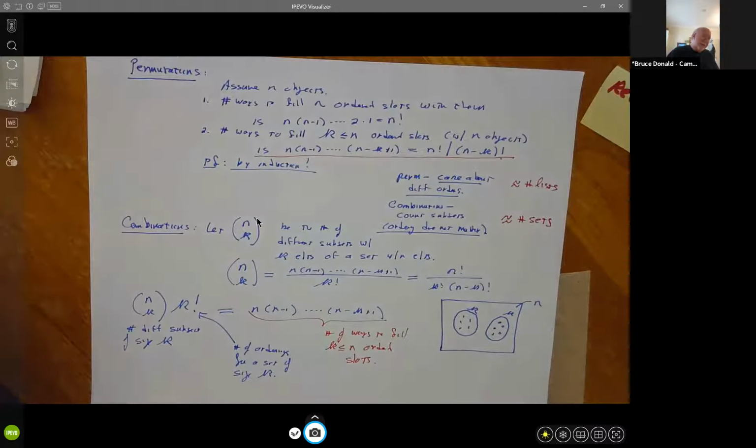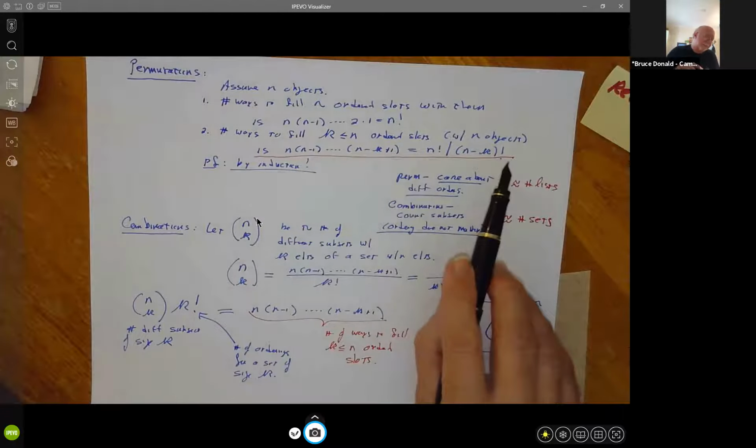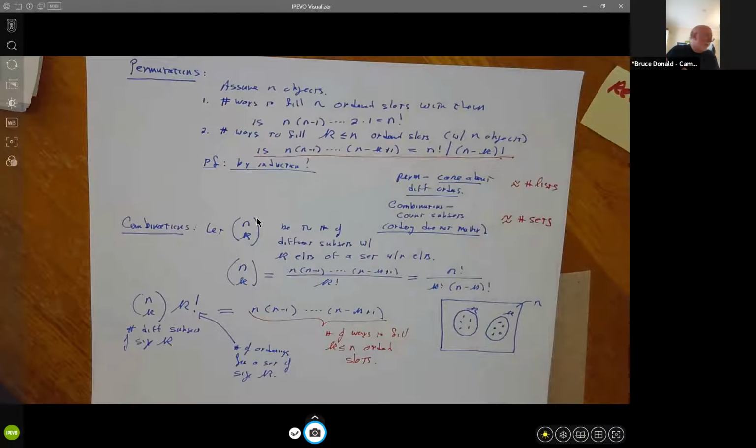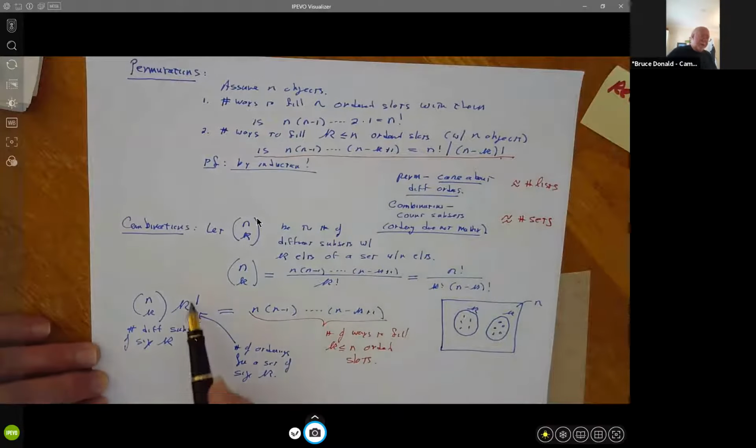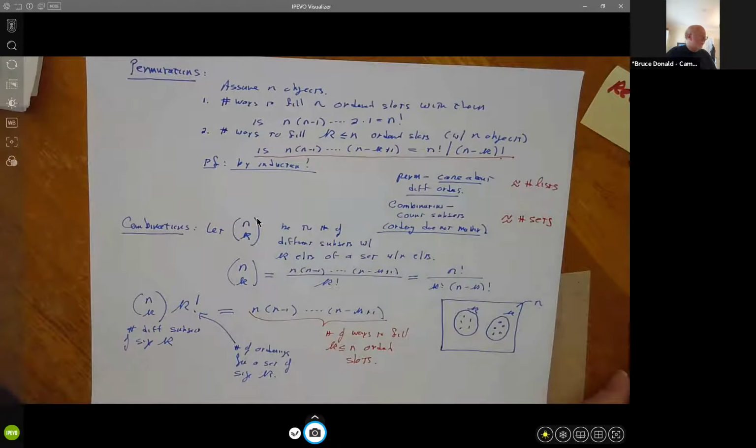So a way to think about this is that basically we take the number of ways to fill k ordered slots, which we know is either the definition from permutations or we proved it by induction. And then we say, hey, but we don't care about ordering. Let's mod out, think of modulo, by the ordering. We divide that by the number of orderings, namely k factorial, and then we get this quantity here, which we want to define as the number of different subsets, which don't care about order, with k elements from a set with n elements. So at any rate, proofs are in the notes.